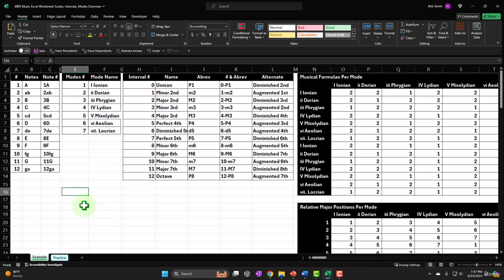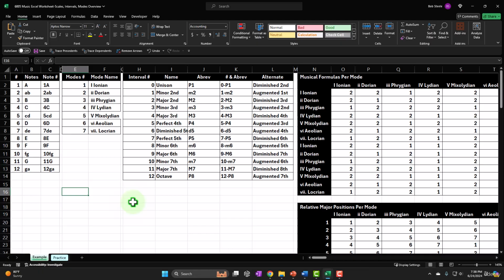However, if you're not interested in Excel, I think it would still be useful to follow along and basically write out these tables on a piece of paper, because looking at the relationship between the tables gives you a good idea. It gives another angle, another view of the concepts related to music theory and how all these things tie together, which is one of the reasons that I like to do these things.